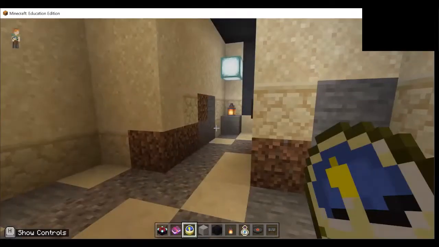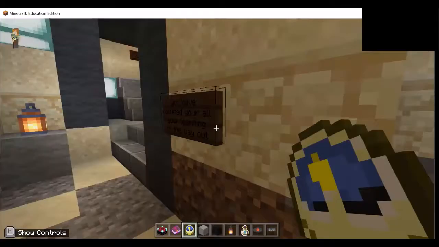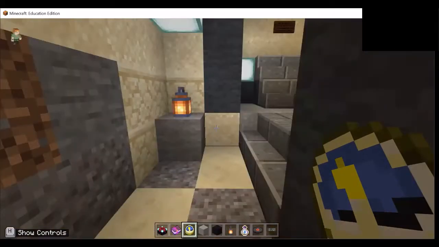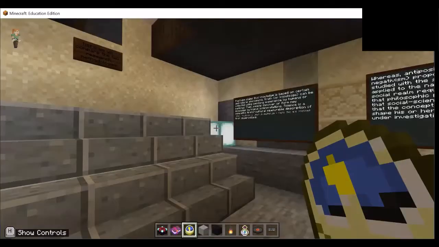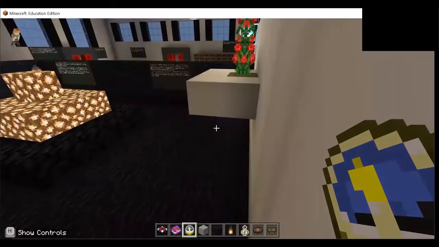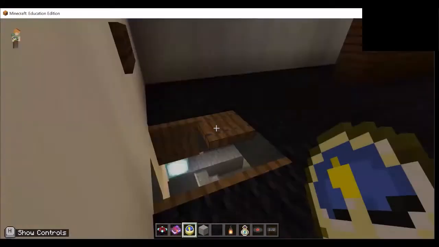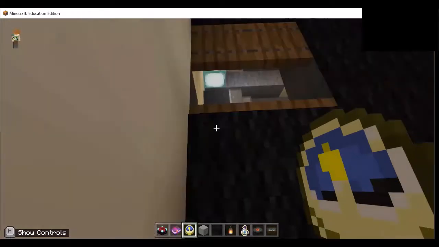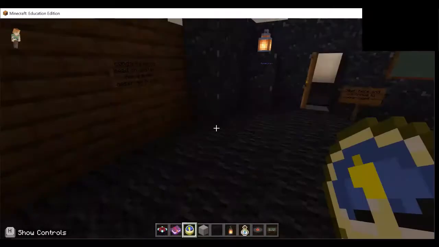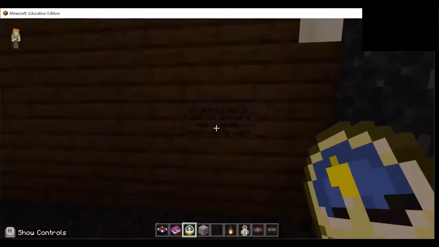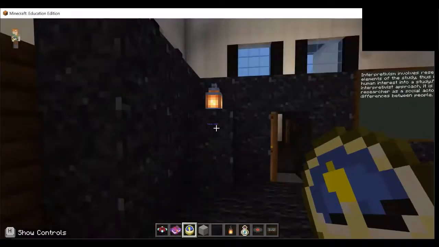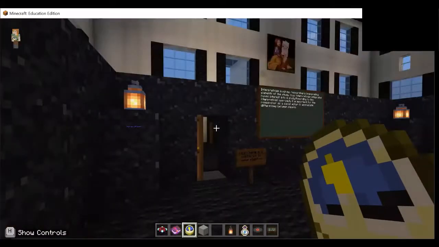Okay, so let's continue. So this signpost tells us that we have completed our learning and that this is the way out. So let's get out of the basement. Let's climb the stairs and fly up. Ooh, okay. Let's close the chapters. Yes, so let's continue. There's a signpost here that tells us, congratulations, head on upstairs for a much deserved break. We do deserve a break after all that we have learned, so let's move on upstairs.